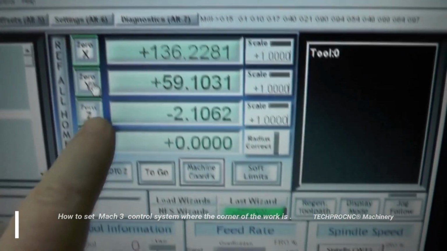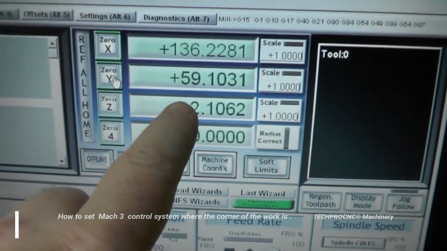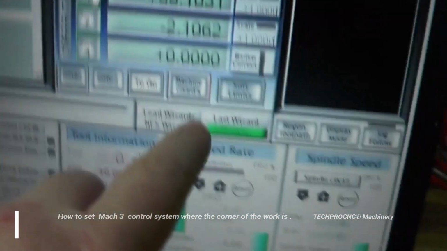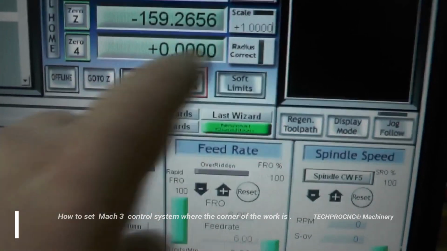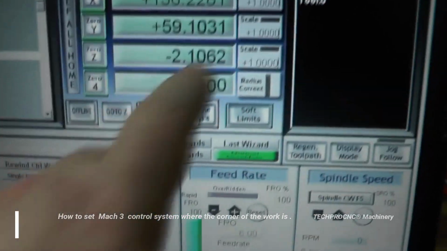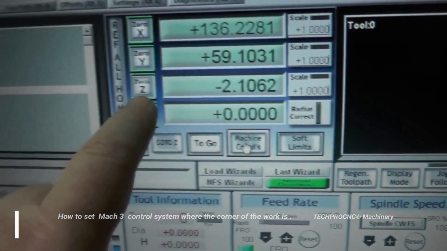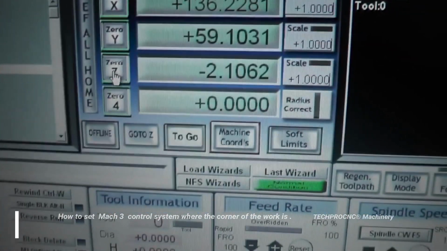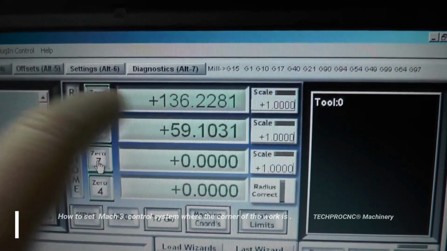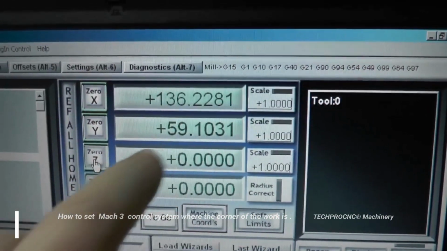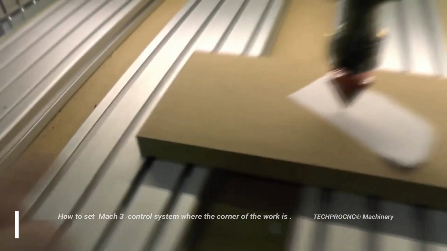And here, the Z-axis numbers. Remember, make sure it's not red. It's not red there. Red, what I mean by red, when it's on, it's bright red. Okay, so there's your Z-axis numbers. And when you're happy with your cutter position being 0, which it is, all you do is then click 0Z. And your numbers will change there. So now what you've done is set your X, Y and Z to be with respect to this point here.